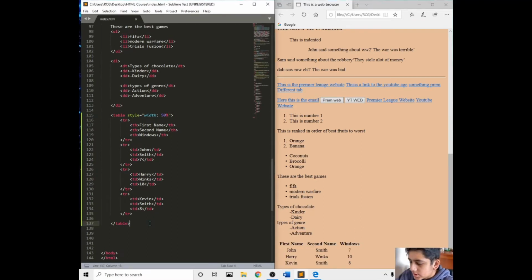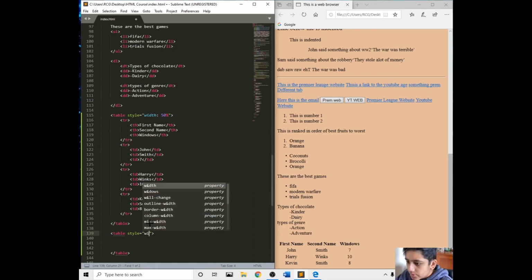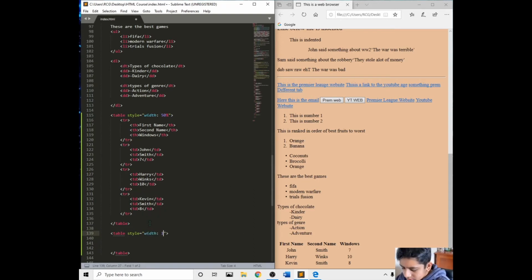We could do another table as well, so let's do table right here, and then do a few spaces or a few enters. Then here let's work out the width. So style equals, what was it, width. Then let's do 100% this time. Let's do a different style table. Then here we can write table row. Then here let's start off the table header.